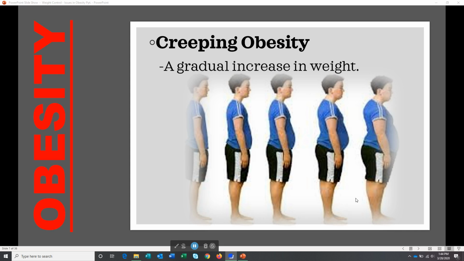Now, you're just not born obese, it just doesn't happen overnight. Creeping obesity is a gradual increase in weight. It's a phenomenon that occurs to many people as they age from their mid-30s through their mid-50s. Poor food choices paired with less exercise is the perfect recipe for accumulation of unwanted body fat. Now, this can be prevented by eating healthy, fighting off cravings for junk food, and a moderate exercise program 2 to 3 times per week.